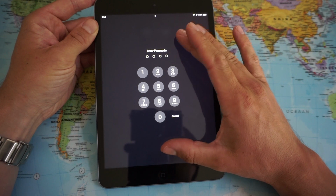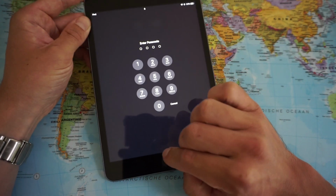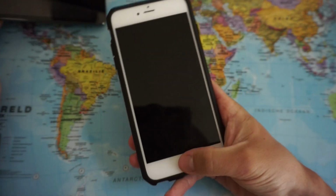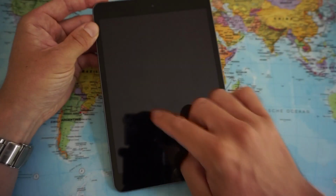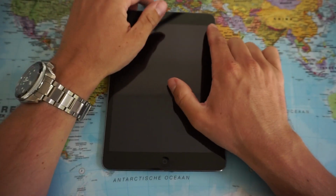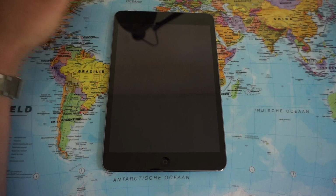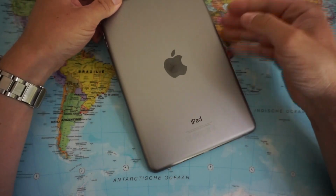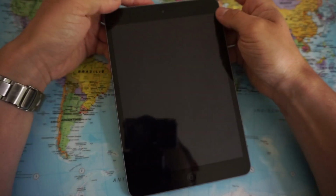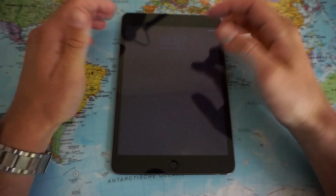As I told you, one of the main reasons for me for upgrading to a later device has to do with the home button. I would like to have a fingerprint scanner, just like my iPhone here, the 6S Plus. It's just way quicker than every time typing in your passcodes. So yeah, I should have paid attention when I bought this device, because I think the Series 3 was available back then. It was slightly more expensive and probably should have gone for the Series 3, but I don't regret it. I bought this one brand new and it still looks almost as new. So I will probably sell this device because I want to have a slightly more up-to-date version of the iPad mini.